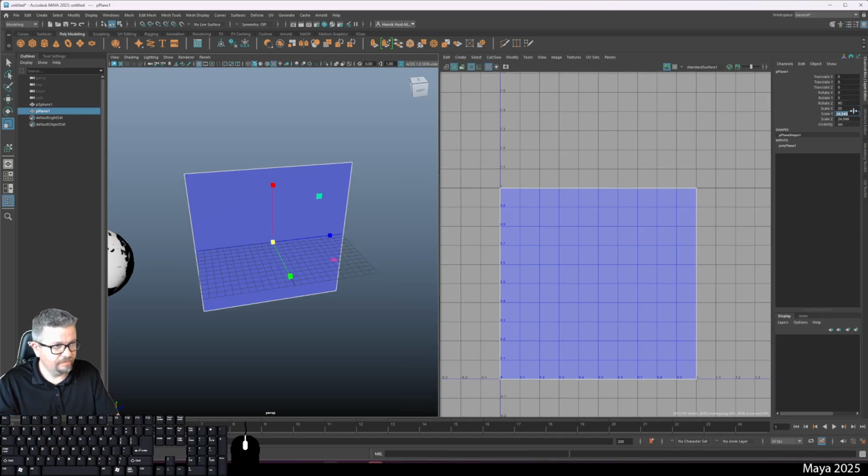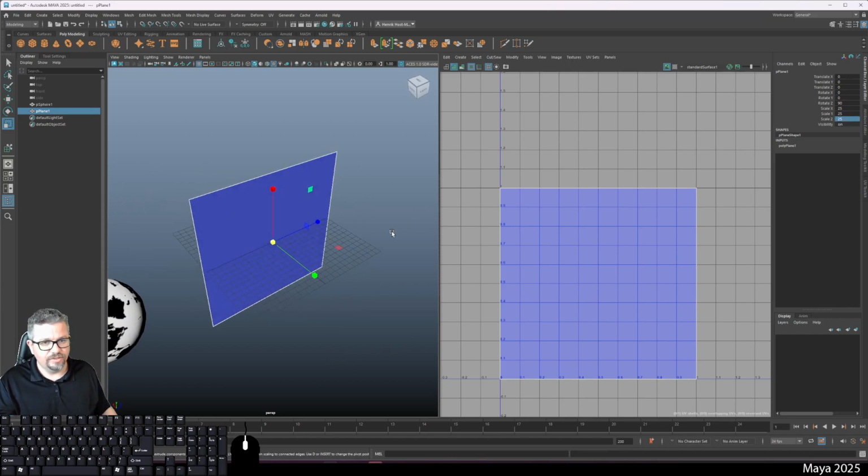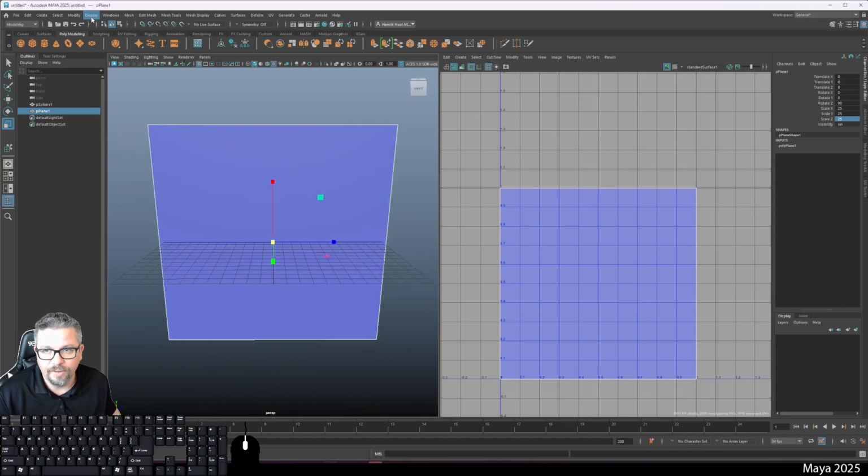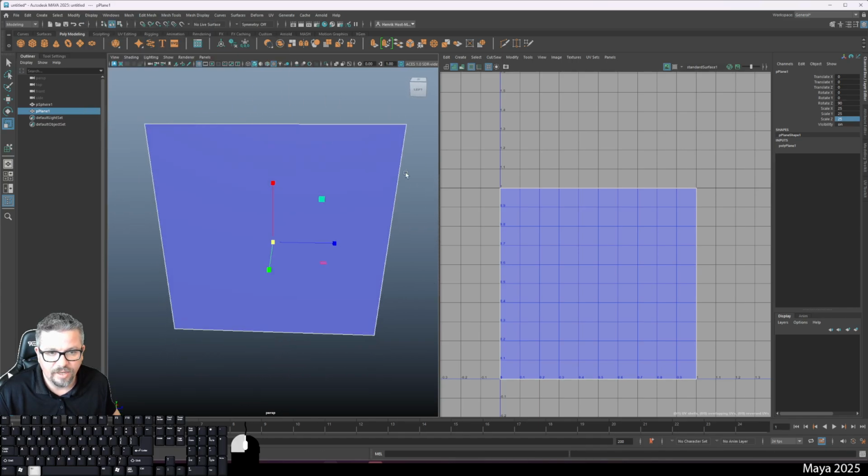Let's go 25, 25, 25. They started doing that a couple years ago, where they actually already pre-subdivide the polyplane for you. Originally, you would just click on it and it would pop up like this, and then you'd actually have to change it. But neither here nor there, right? Now I'm going to go ahead and get rid of my grid. You'll notice I've got my texture.